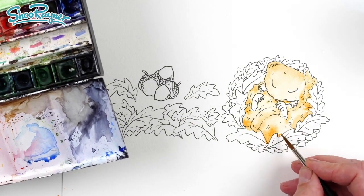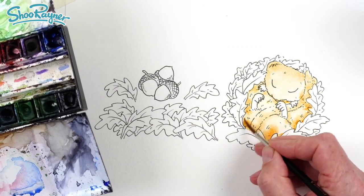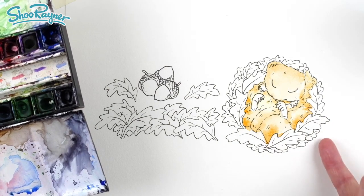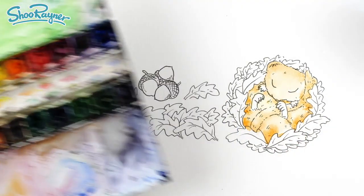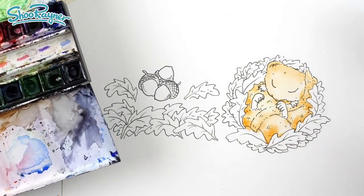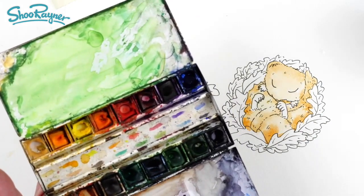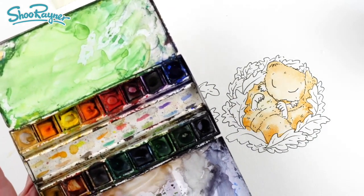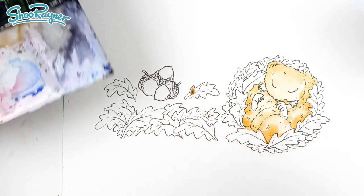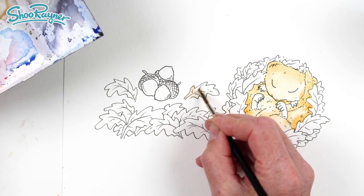There are no rules. So watercolour is, I've said this so many times, but you can always say it again. Watercolour is all about light. It's the light of the paper that's shining through these very thin, transparent glazes. Washes, rather. And so you don't want to paint thick watercolour, that would be gouache. I'm just going to thin that slightly.